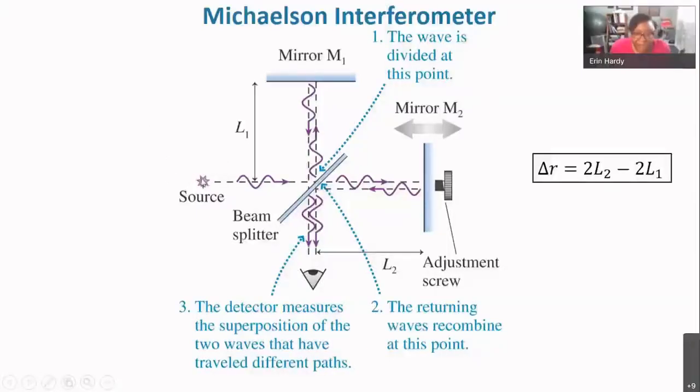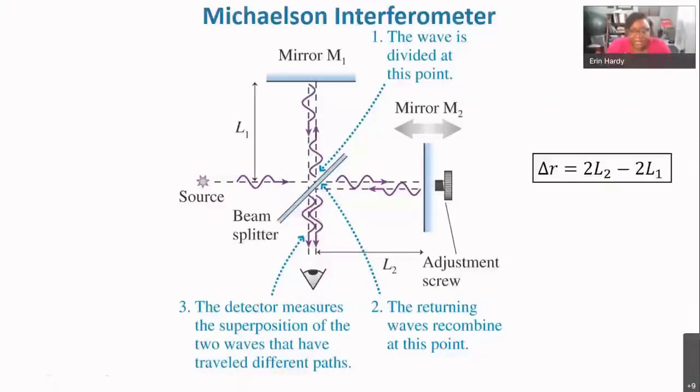So let's look at the portion of the light that goes from the source. It doesn't reflect off of the beam splitter, but instead just fully transmits through it, or passes through the first time. It's going to interact with mirror two that you can set at whatever position you choose. And now when it interacts with the beam splitter the second time, it's going to reflect. So that you've got one source that reflects first, then transmits. The other portion is going to transmit first, then reflect. So that they are now adding together. You can put your eye to an eyepiece and see something that looks like the slides from our Rayleigh's criterion discussion a few slides earlier.